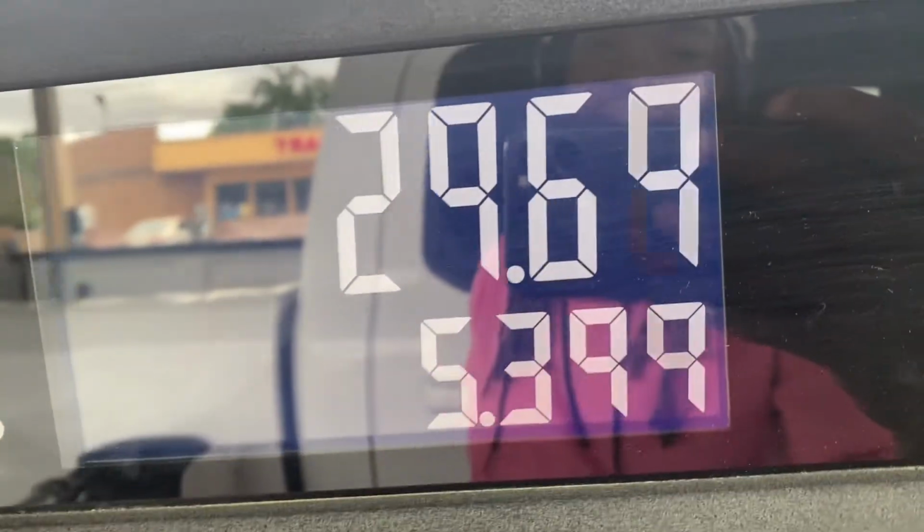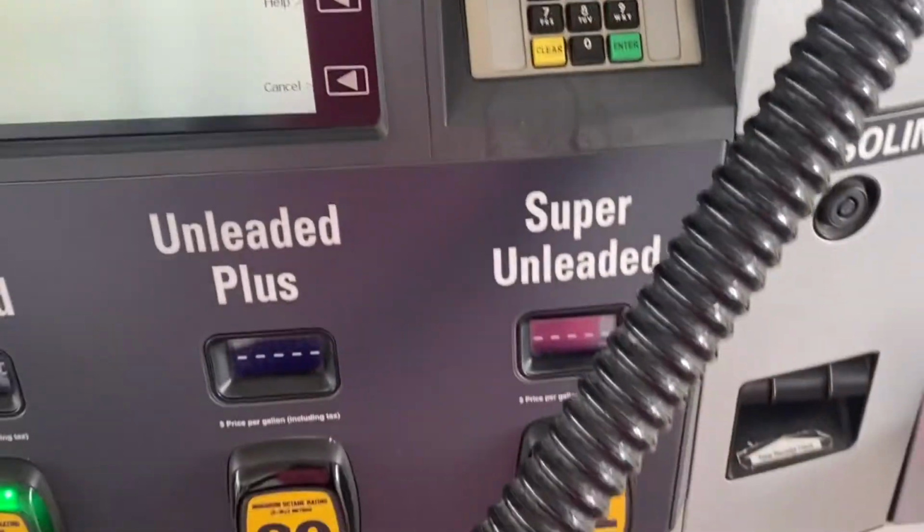$27 for 5 gallons of gas. Remember when 5 gallons of gas was $20? Damn, things are getting so expensive, people. So I'm feeling one way, man. Yeah. Tell you.